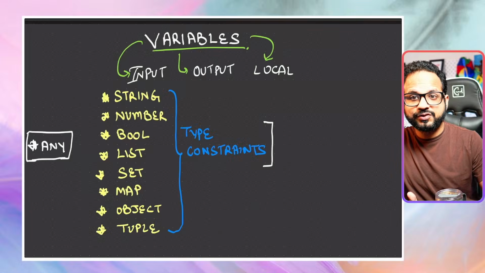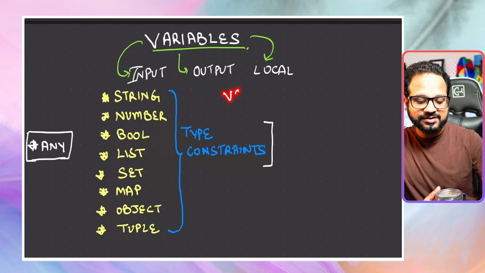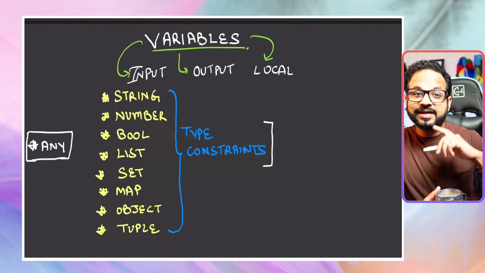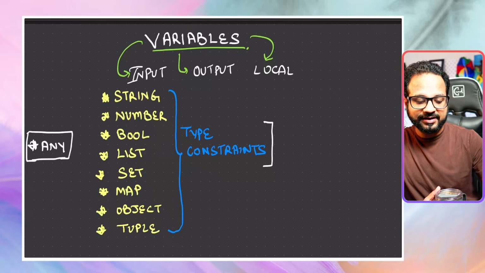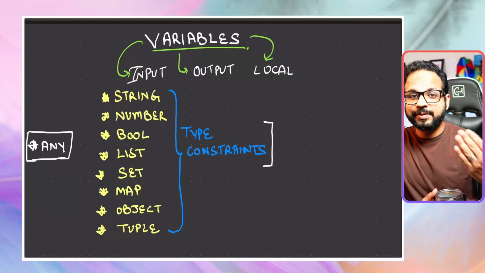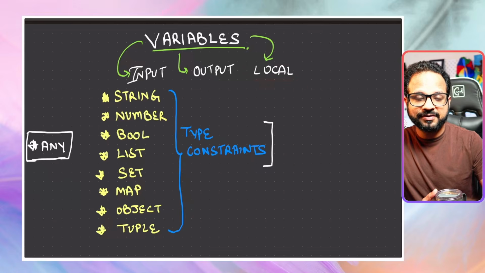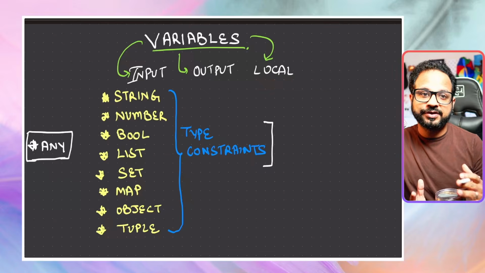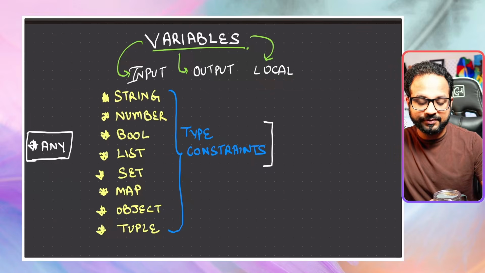So let's start with the video. As you can see, we have three types of variables over here: input variables, output variables, and locals. Input is something that we provide as an input to the Terraform configuration, to use in a function or in a Terraform configuration, process something, and give us an output. Output is something that we get as a return from the function or from the Terraform apply command. And local is what we define as an internal variable that we can use within our Terraform. I'll show you how that works.